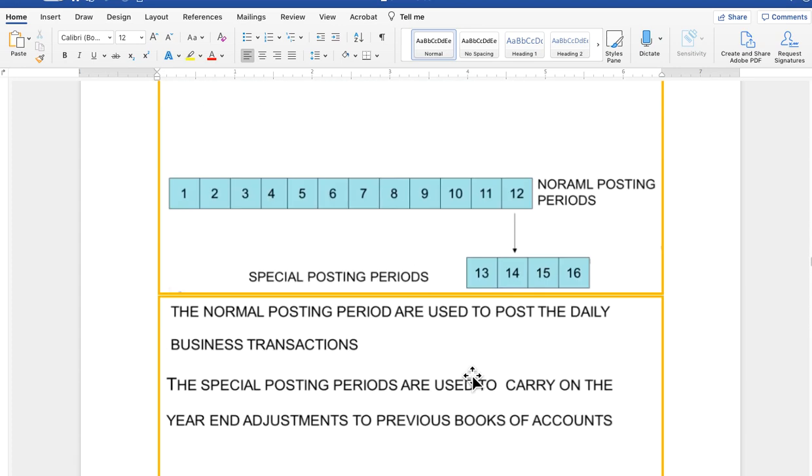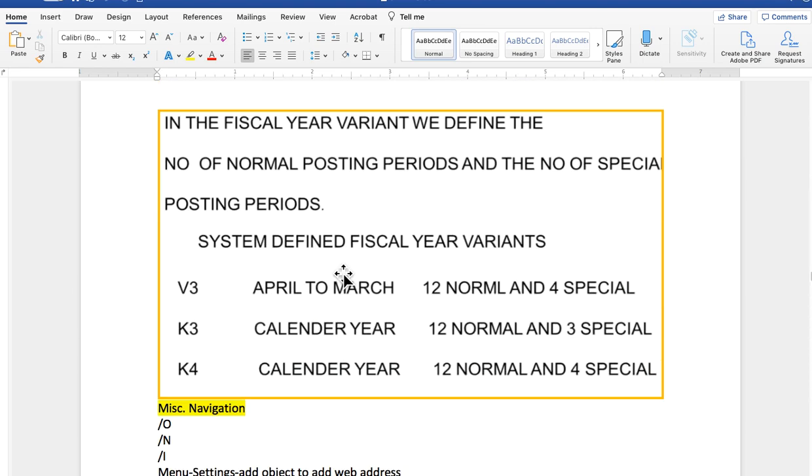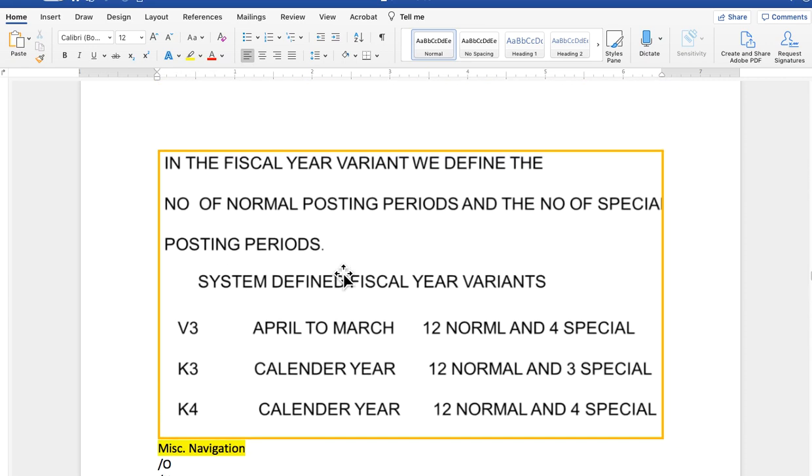So how will the system know if you are in the fifth period? When you enter the date, the system will automatically pull the period. You don't have to enter the period. Let's say today you purchase something. You have to enter the date. Today is the 13th.